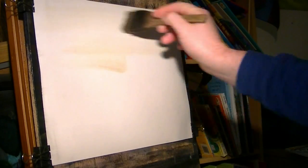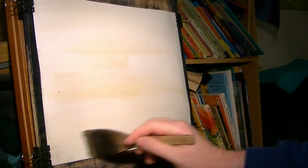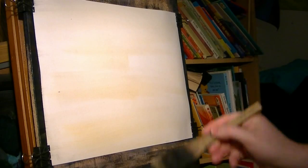At least doing it like this, by the time you've got a couple of 2 or 3 minutes into the painting, it's stretched and you just refix it and you've got a flat surface to work with.